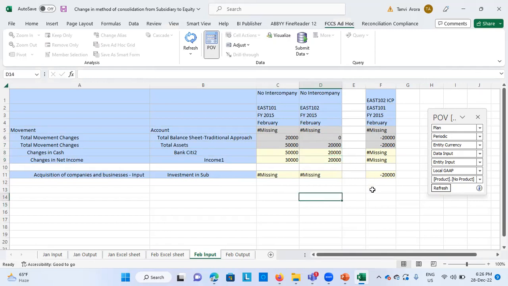And what happened is, the ownership of the holding is getting less, from 80% to 40%, so we are assuming that the investment, or the percentage of acquisition, is also going down. So investment got reduced by minus 20,000, which we have shown here as 20,000. So the new investment will now be 2 lakh minus 20,000, that is 1 lakh 80,000, which ultimately will also get eliminated after the consolidation in the month of February.